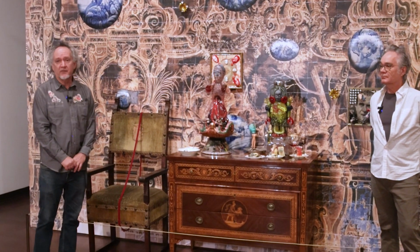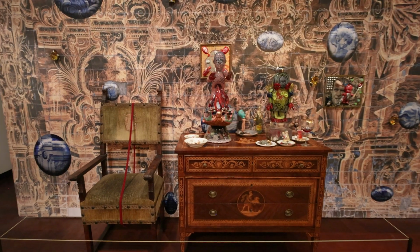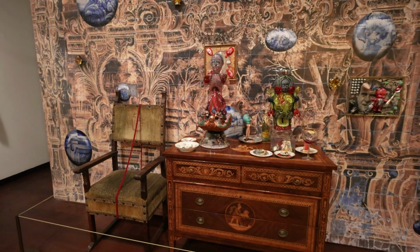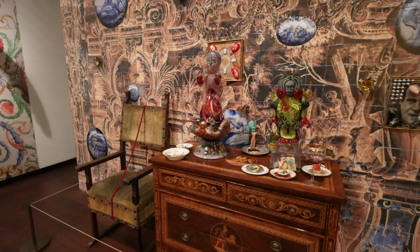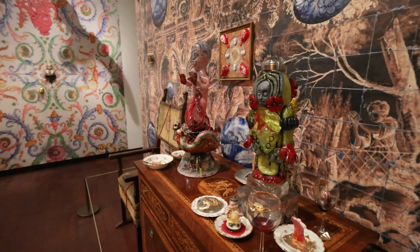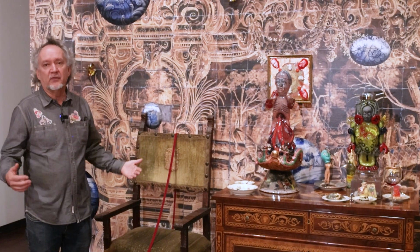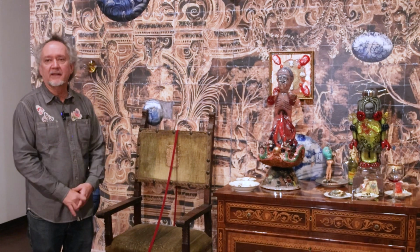So another part of the cabinet of curiosities that we have going here is that we are actually using furniture that was part of the McNay collection. These are examples that Ms. McNay was living with, so it's a great part of the history of the museum itself. Very relevant to the way that we are doing this installation, because it is about collecting, and about eventually becoming a museum, which is exactly what happened in this case.